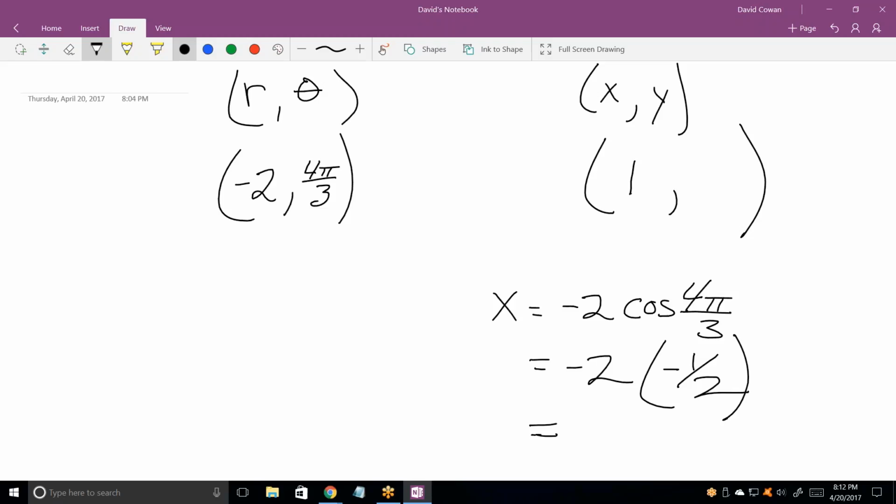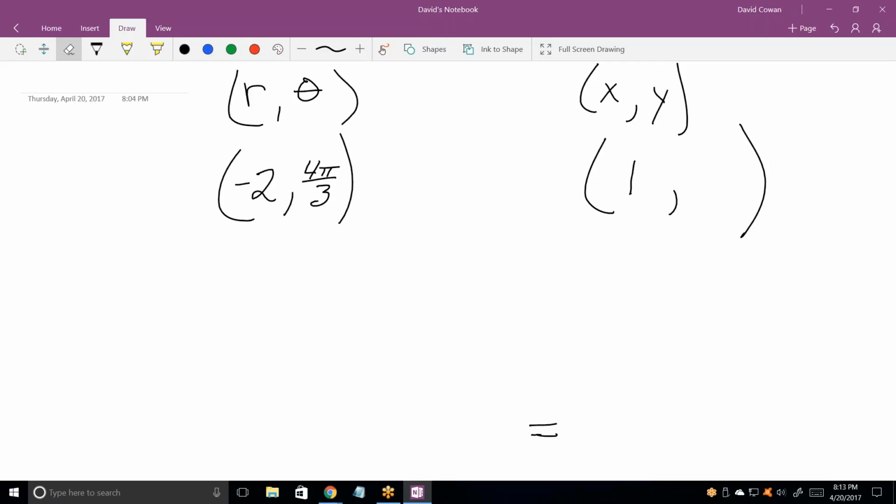You're correct that the cosine of 4 pi over 3 is -1/2 because it's in the third quadrant. But you've got to bring in the negative again. You don't want to drop a negative ever. It's a pretty easy thing to do also. So what's the y-coordinate going to be?